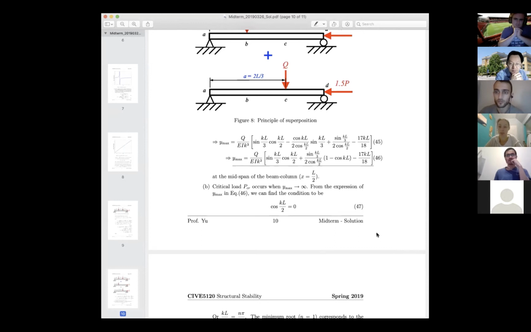Mm-hmm. You can just do that. You don't have to do the whole thing. Yes, you can. And I have considered that. Okay. So, yes. If I make the problem that simple, then you can just say that that's because of this, and this Euler's beam is simply supported. So the critical load has to be the Euler's load, which is pi squared EI over L squared. Okay.